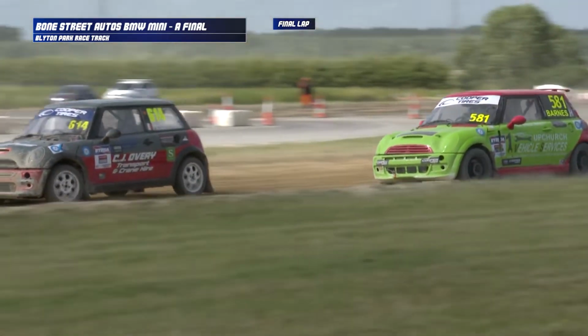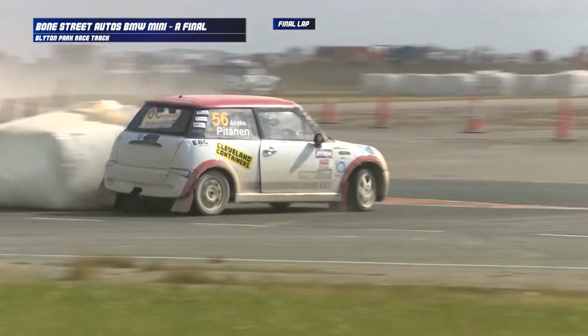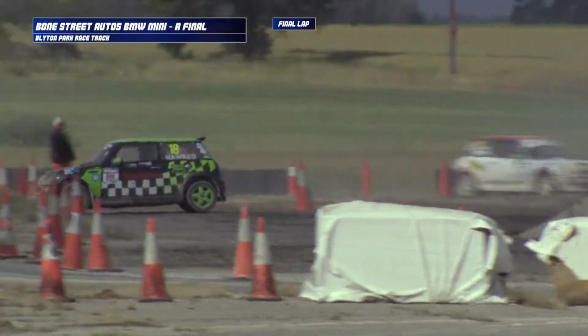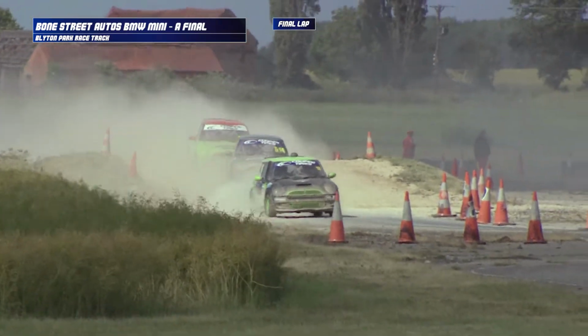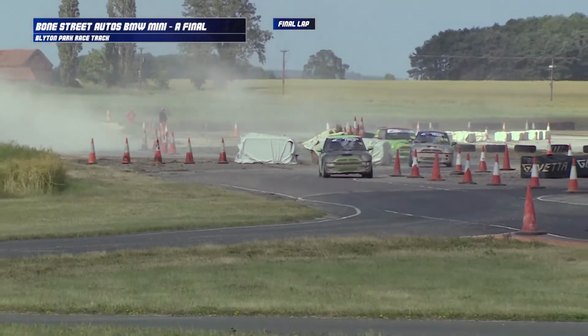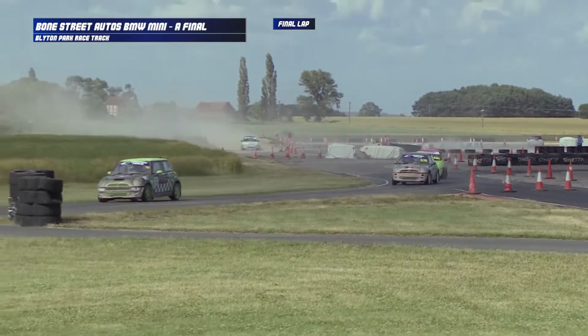Bouncing over the infield there, the second and third place battle. And there's Ansko Pitkinen, second in the B final. He's further back. It looks like one of the Bell Rallycross run BMW Minis. David Bell, a multiple champion in this category, now running and maintaining these cars. B final winner Harvey Harmon didn't take the restart. Of course, we lost Nick Abbott and Andy Bennett as well.